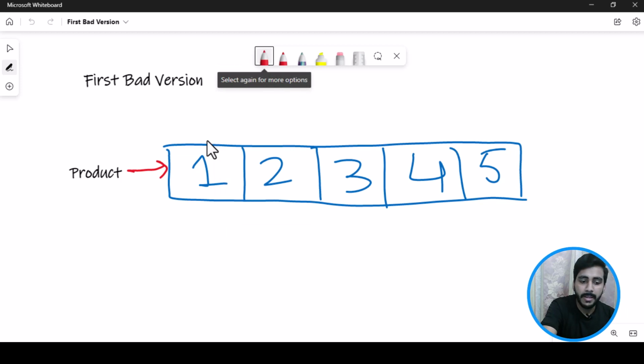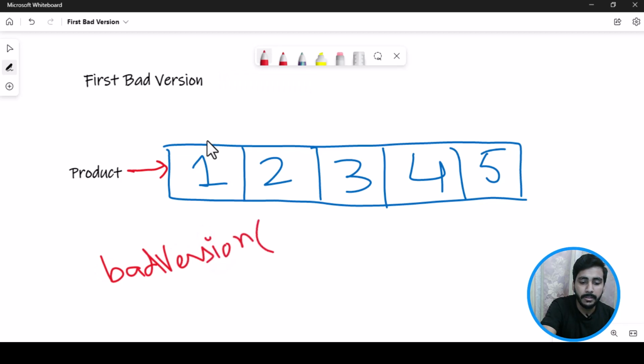We have an isBadVersion API that will return whether it is a bad version or not. The brute force approach would be to check each version one by one.